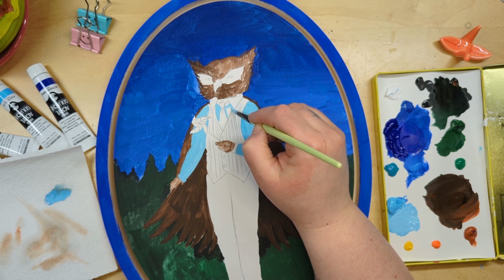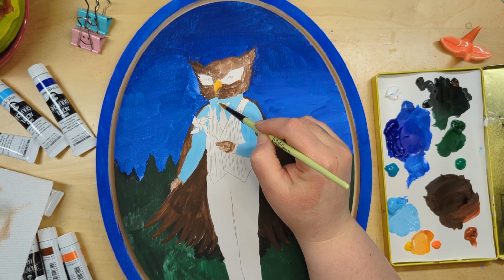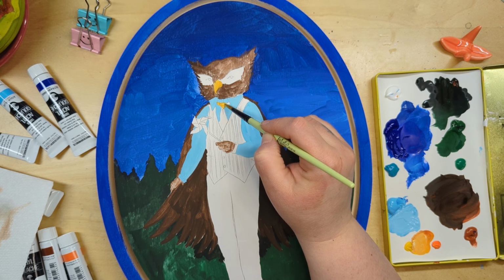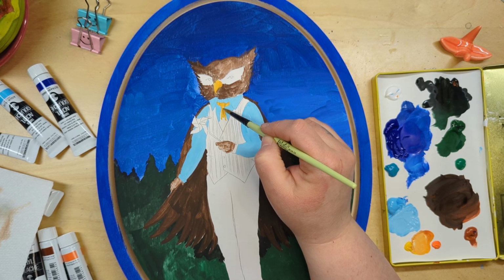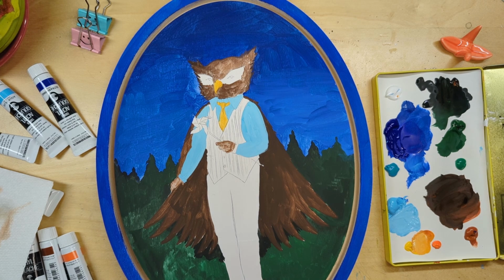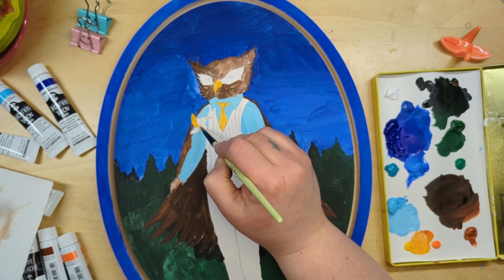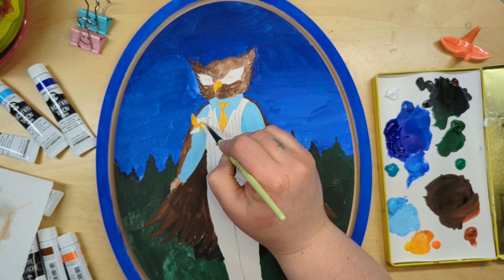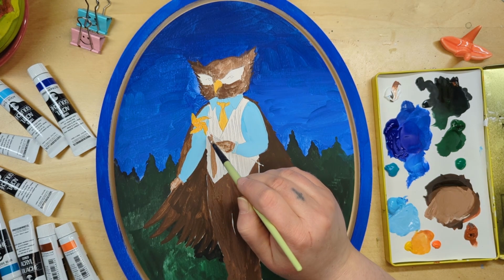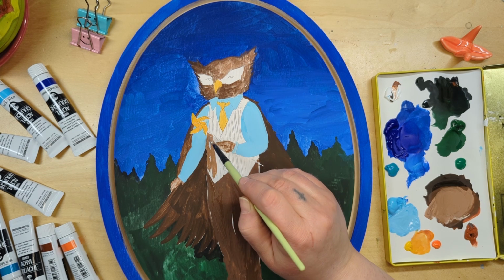So, in this painting at this point, I am just putting a base coat on basically everything. A base coat on basically everything. I would edit that, but honestly, I think it's funny, so I'm leaving it. So I don't feel like I've made mistakes yet. I'm just throwing paint down. I'm doing fine. There's nothing that's really upsetting me yet. I can see that things look splotchy, but I'm expecting that because we're so early in the painting that nothing's gonna look good yet. Nothing looks good at this point in any painting. So still excited, still happy, still just playing with my paints and slapping paint down and really enjoying myself.